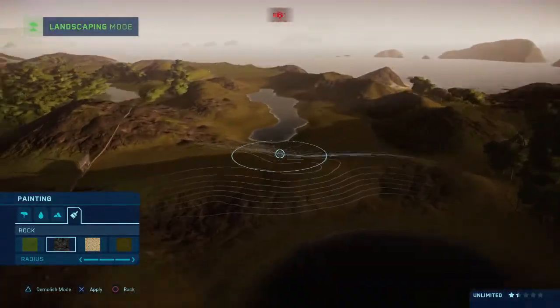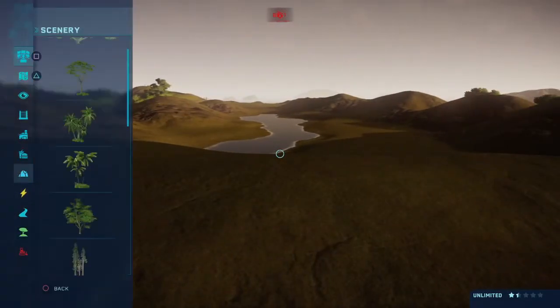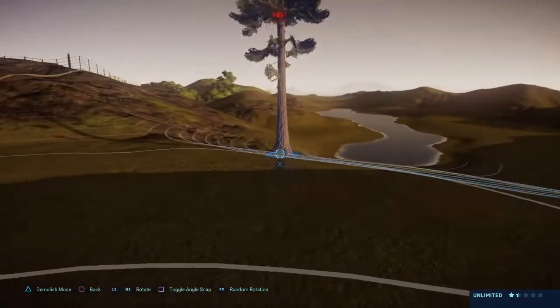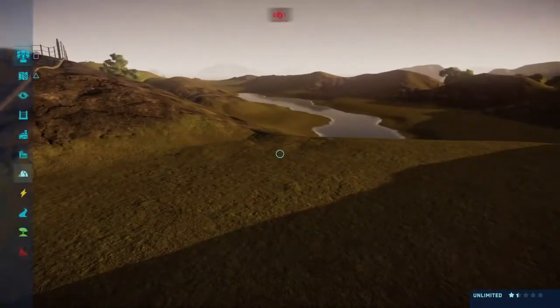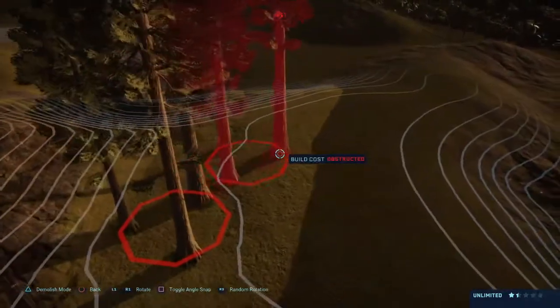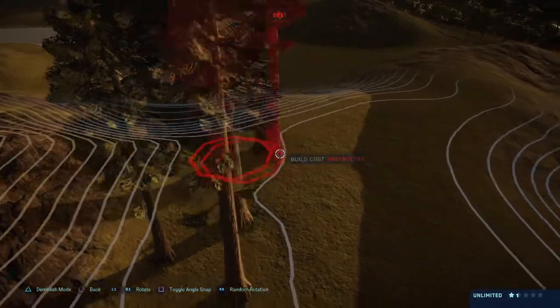So there we go. So there's that. And then let's put some trees in. Well, up here, I think I'm going to put the big groups of trees, because I want to have it kind of extend out this way a bit.